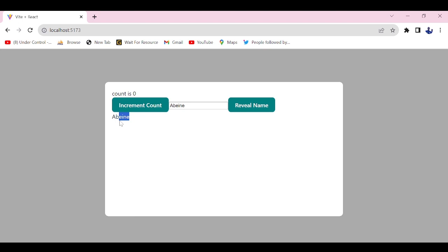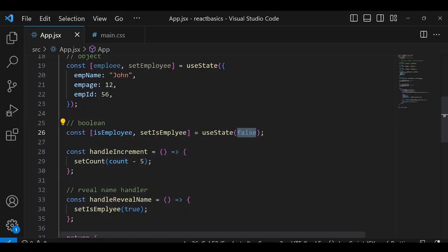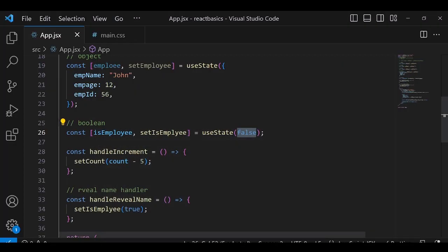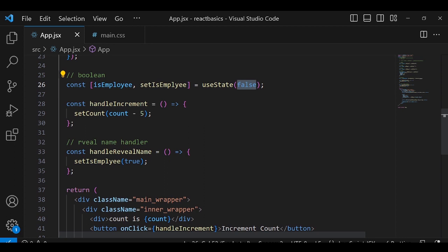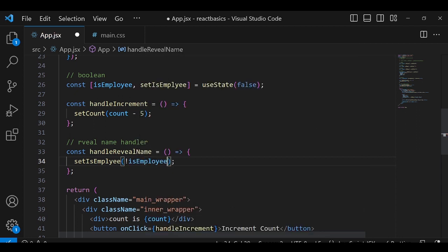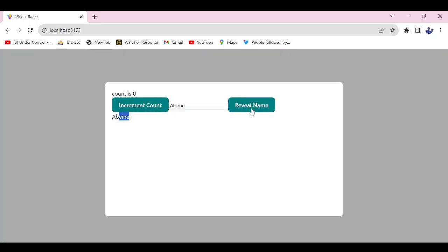By the way, in some scenarios you might need to have this in a different way. You sometimes need to toggle it. If it is true, it becomes false, so that if this name is being seen and you click the button, then you hide it. And if it's hidden and you want to see it, you can still click the same button. So to do that, you come here and update the isEmployee variable and set it to not isEmployee. By doing that, when it is true, we've set it to false, and when it's false, we've set it to true. So when we come down here, we are going to say reveal name.